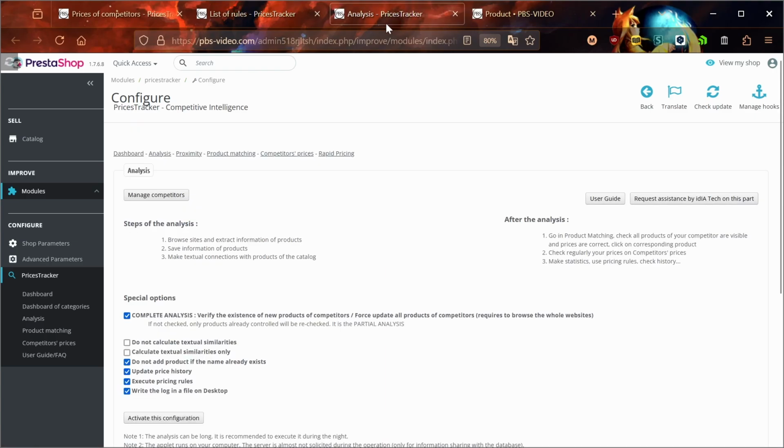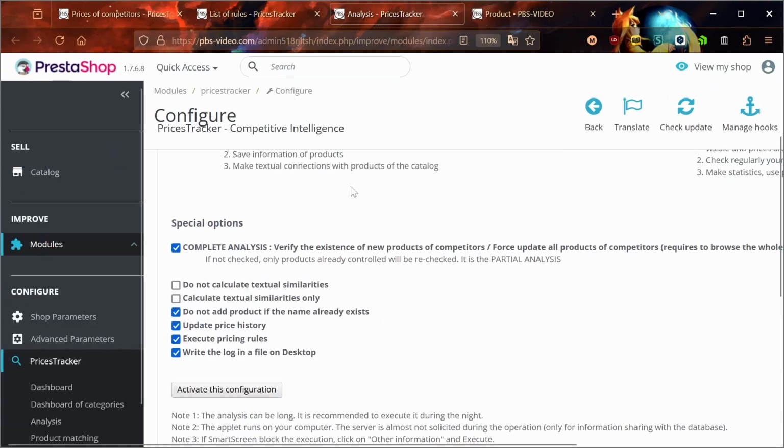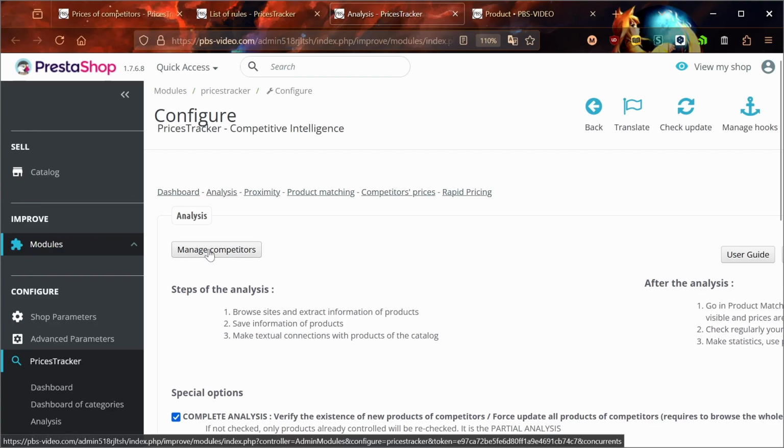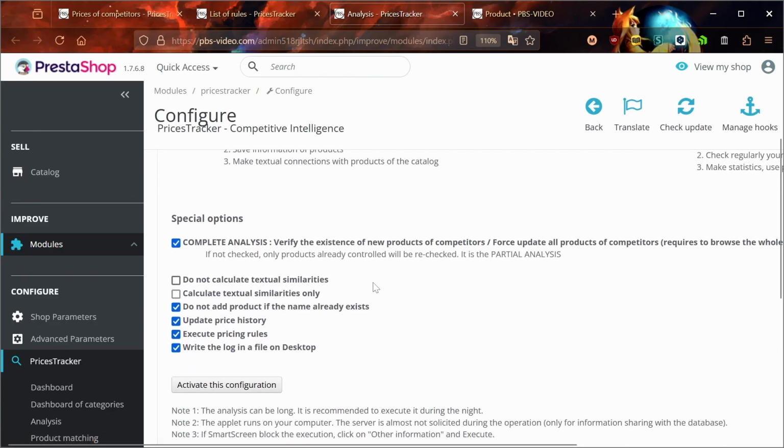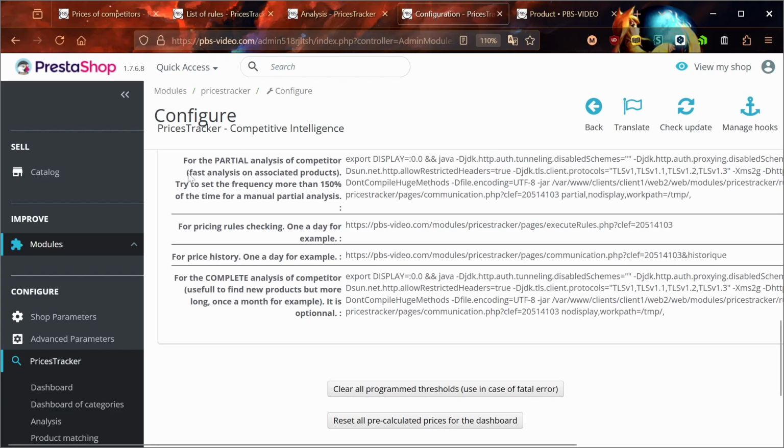As a reminder, when you crawl and have the robot update your competitors' products, you also have the option to automatically run the rules and update your prices in response to theirs. You can also have the rules be updated on a regular schedule separate from the crawling, seen here. If you want to have a detailed price history, once a day for example, you can put this schedule, and it will put a data point on the graph each day.